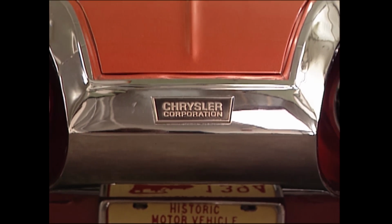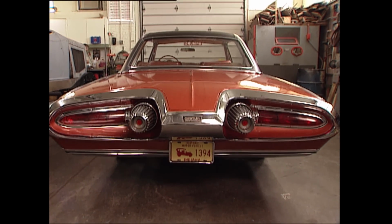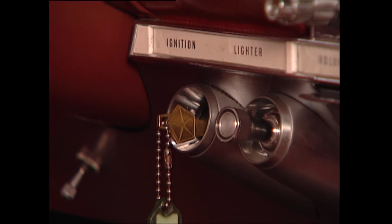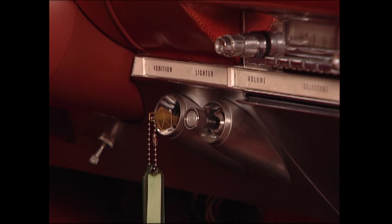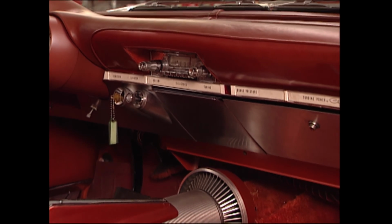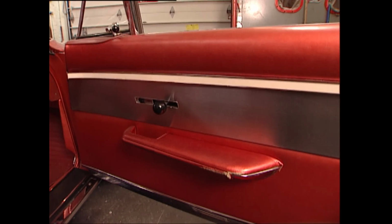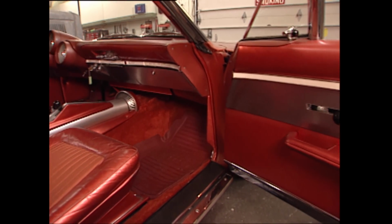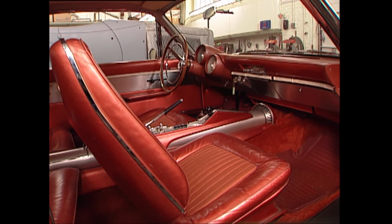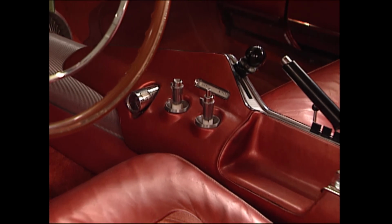So they only built 50 of these to begin with? That's right. And it was an experiment, to get into more economical fuels and solve some of the problems. Now they ended up destroying most of them, didn't they? They destroyed all but 9 of the cars. Wow. And where are they? Chrysler still has 3, of which one runs. And there are 5 in museums, and one of those runs. And this one was originally given to Bill Harrah. Oh, I see, it's out of the Harrah collection. It got knocked around and finally ended up here.